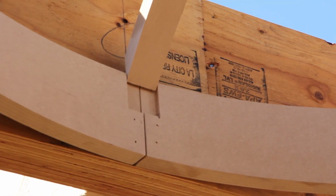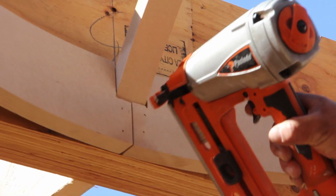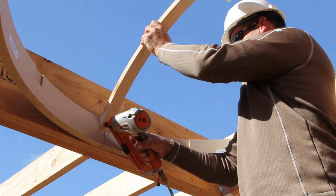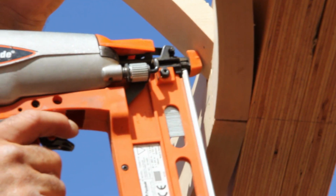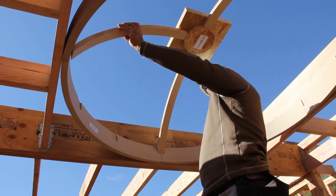Now, as we zoom up right here, you'll see it just slide right in. It's a perfect fit. The reason we do this is, one, it becomes self-supporting. The other reason why we have these perfectly made slots is that the spacing for the rafters will be equal distance apart, which means when you drywall it, it will actually be perfect.